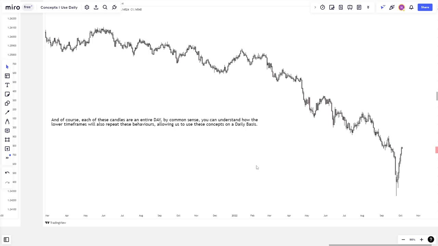Also, as we'll talk about market shifts and market structure now, it can be confusing. You can confuse the two concepts of a market shift and a run on buy side liquidity. And as I mentioned at the beginning, everything depends on context. We're not going to be selling every time a high is taken. We're not going to be buying every time a low is taken, because that doesn't make sense.